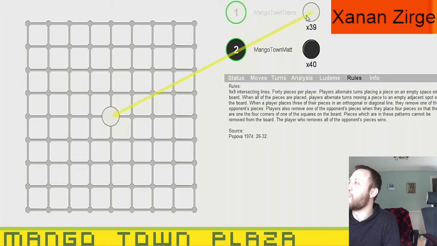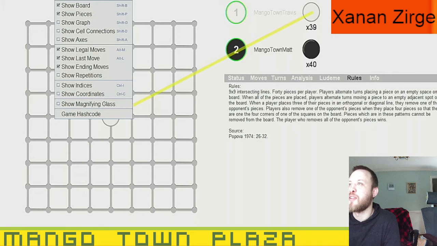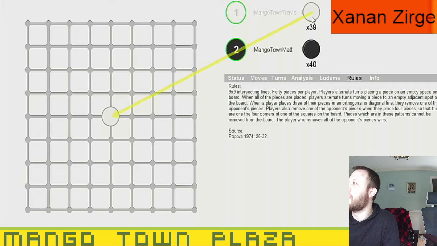Okay, so I have a line that shows where it's going all the way from... it shows the last move. I think that's what it is. View, show last move. And it has a yellow arrow from the circle where my 39 is all the way to the middle of the board, to the center.